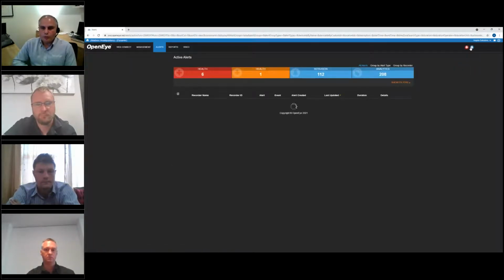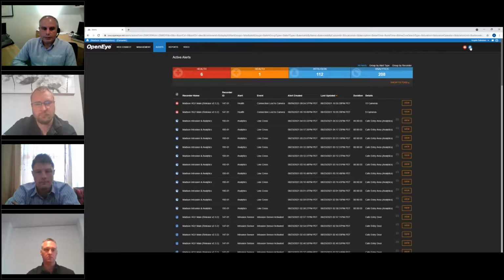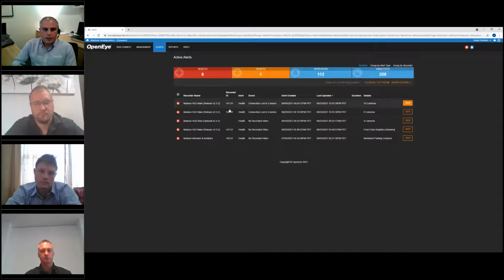And so here is what it looks like. We now have a full dashboard of our complete installation. And you can see here that we break it up into different categories. And you can see we've got the intrusion alarm set up on ours as well. So you can see there's 112 intrusion events. That could be anything from a PIR sensor to an alarm going off and so on, depends on how it's configured. And analytics as well. So I'll just step through a couple of these and just give you an idea of what they look like. So I'll click on health, and you can see here up come all of my health related items.